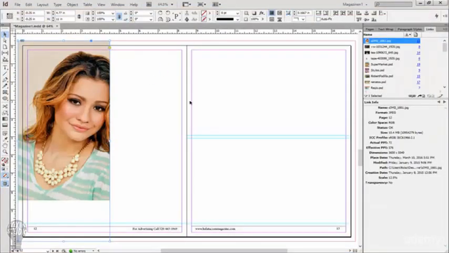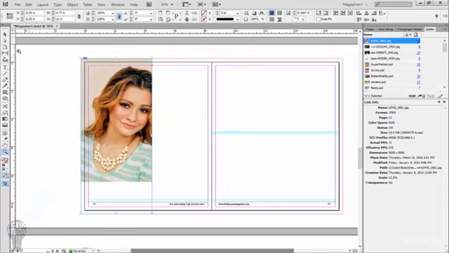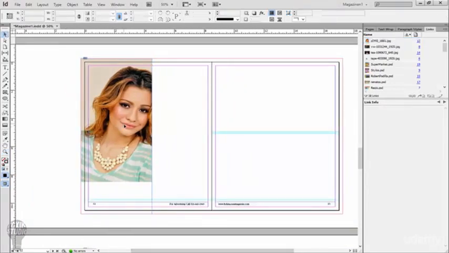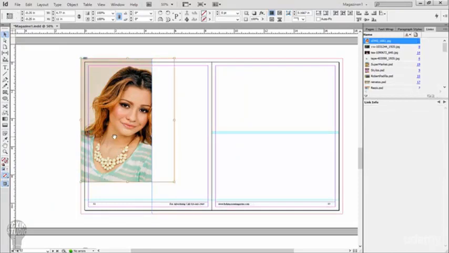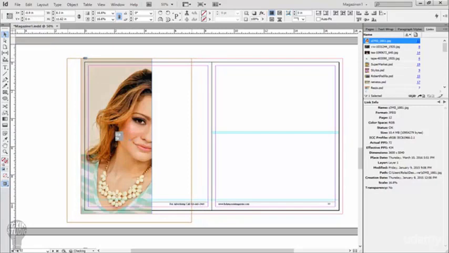So let me zoom out a little bit. If I click here the zoom tool and press Alt, I can zoom out a little bit, so I have more space here. I will click in the middle to select the picture right there.